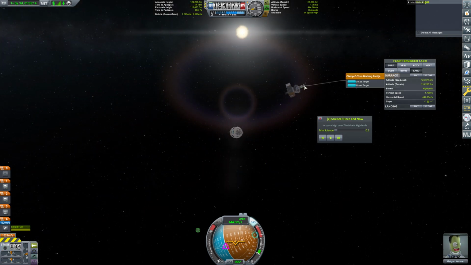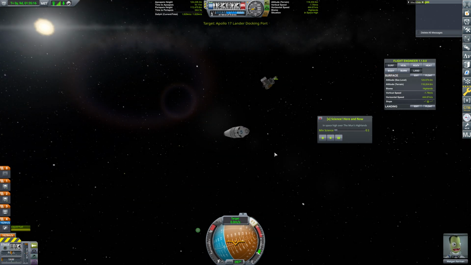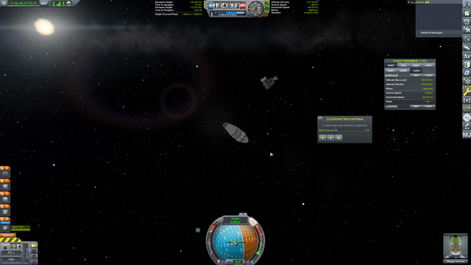We will set this as our target. There we go. This is definitely not the right direction. Let's bring it around this way. There we go. That's more like it. So with us lined up here, approximately, that will be fine.